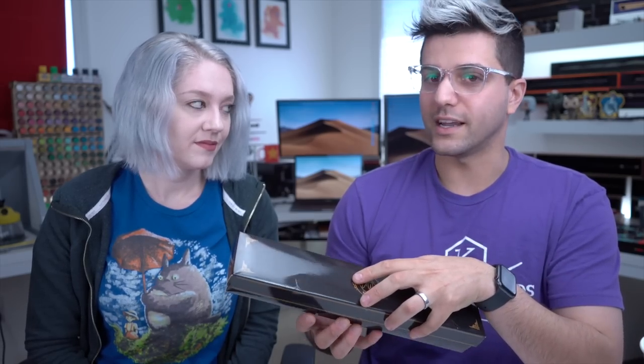So I think the most unique thing about this, it's Unique Wands, that's what they're called, is that they do come up with a new design every month. I think that's the coolest thing about it.